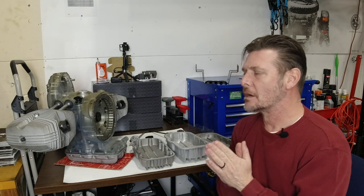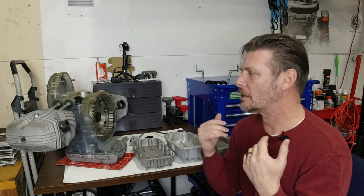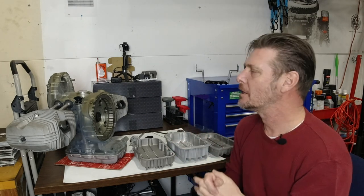Some of the other ones out on the market — I'm not saying anything good or bad about them at all. I've actually run a couple of them myself, but they do tend to come up a little bit in the front and basically create a wall that the cooling wind can't get to all portions of the engine.